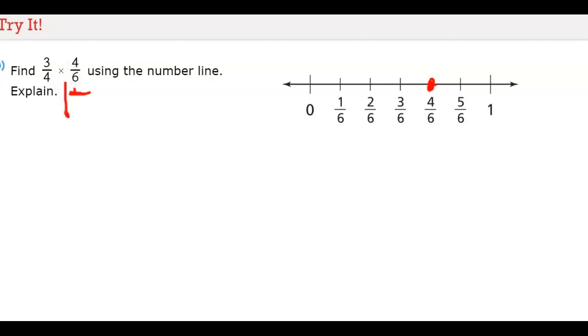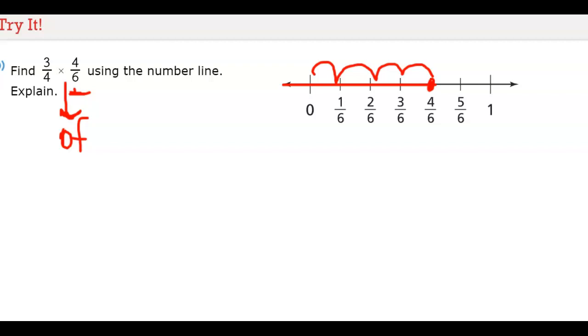Just as a little clue here, when you're multiplying fractions, the word you might see is the word of. You might sometimes see 3/4 of 4/6, and that just tells you to multiply. So I wanted to point that out. Now back to the number line. We need to find 3/4 of this 4/6, so we need to separate from here to here into 4 parts. Thankfully for us, it is already in 4 parts. We have one space here, here, here, and here. So that's 4 parts leading to that 4/6.